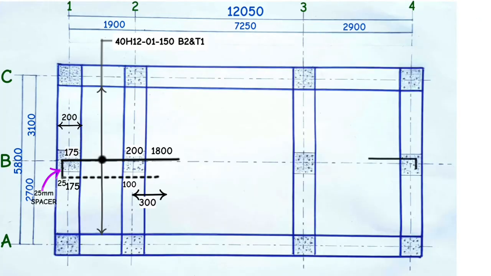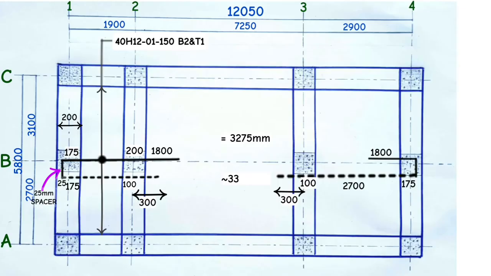The second steel bar shape that we are going to look at is this one on the right. The length of the bottom bar side is 175mm. Add 2.7 meters. Add 100mm half wall thickness, then add 300mm half overlap to get the total cutting length as 3 meters 275mm, which is equivalent to 3.3 meters. For academic purposes, we take this first one, then for practical work, we consider 3.3 meters to ease cutting and bending.